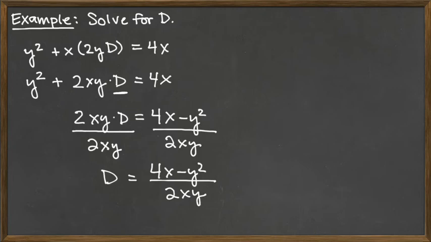And perhaps it looks like that right hand side could reduce. I mean, it's really tempting because we have a 4 sitting on top and a 2 on the bottom. We actually have an x on top and bottom. We have a y on the top and bottom. But the thing about it is, the top has no common factors between the two terms that are on the top separated by the subtraction sign.